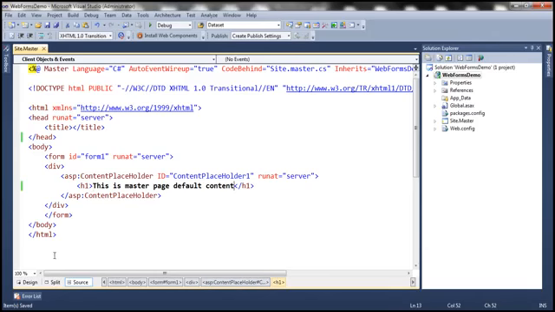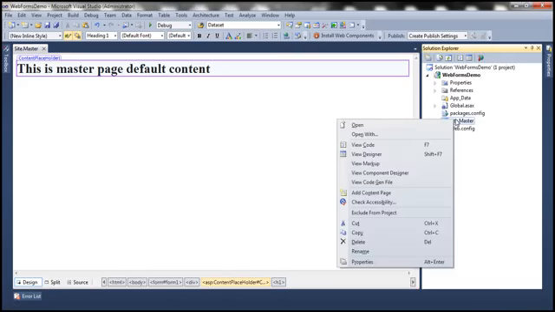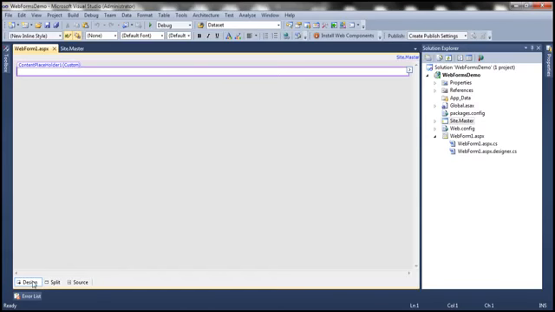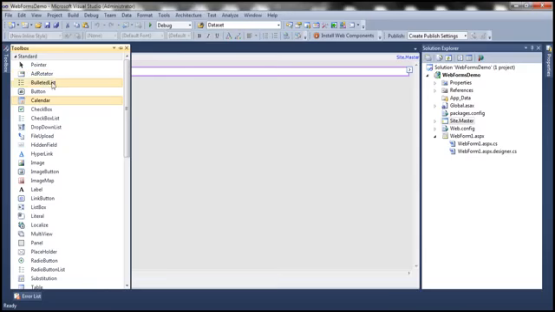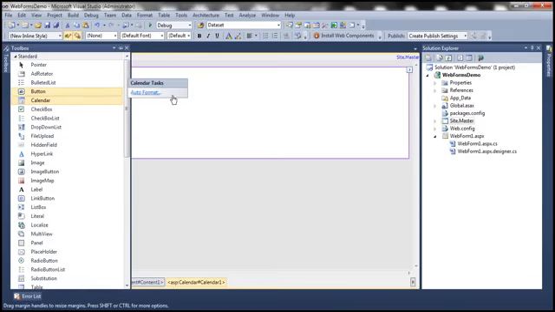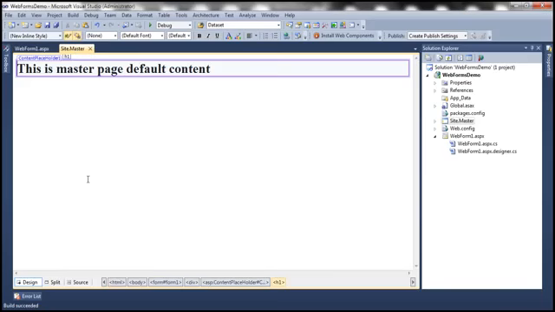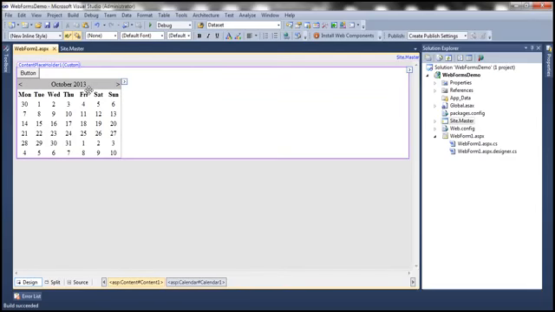Now let's add a content page. And notice that we have got a content control inside the content page. Let's actually flip this to the design mode. Let's drag and drop maybe a button and a calendar control. Now, as you might expect, when we run this webform1.aspx is going to display button and calendar control. Now, on the master page, we have some default content. That content is being overridden by this webform1.aspx.